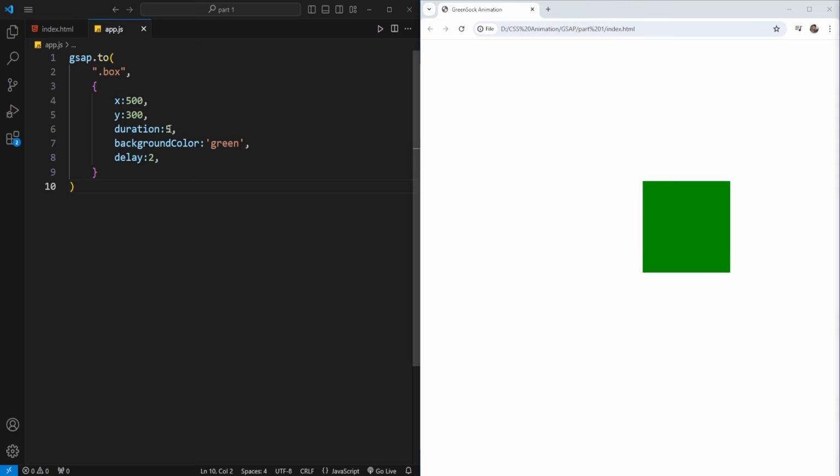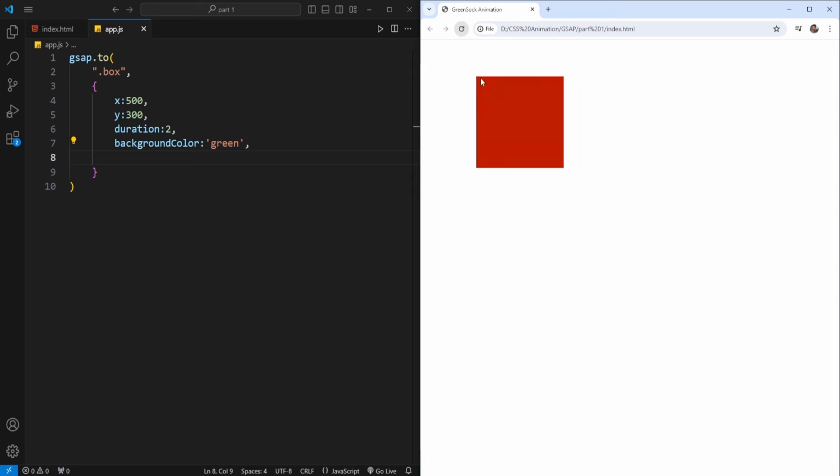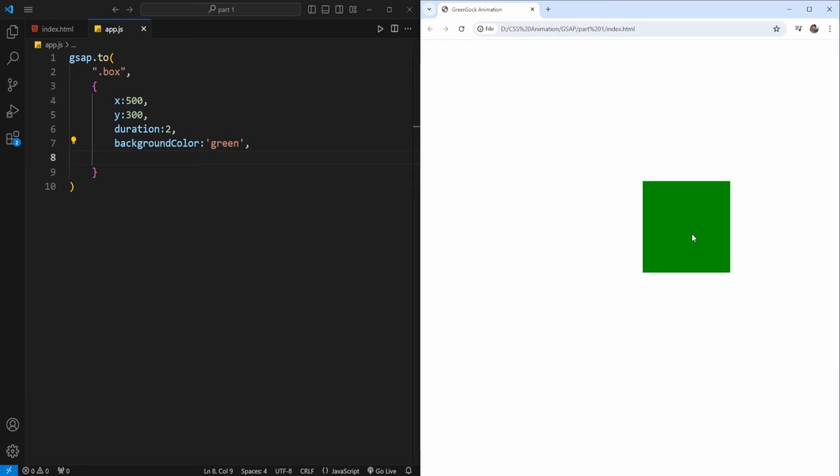For now, I'm going to reduce the duration. I'm going to make it 2 seconds. Also, I'm going to remove the delay and save this file again. As you can see, now it turned red to green. And remember, in CSS, we use the background property like this: background hyphen color.